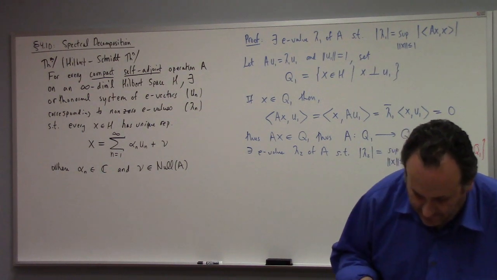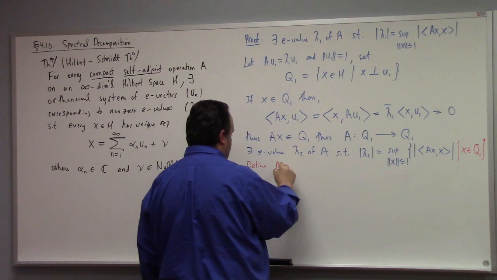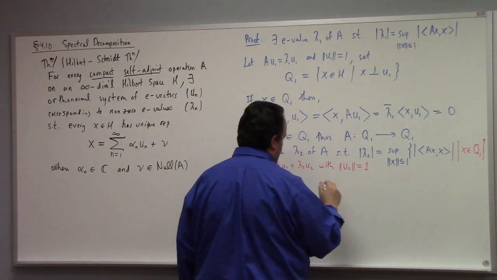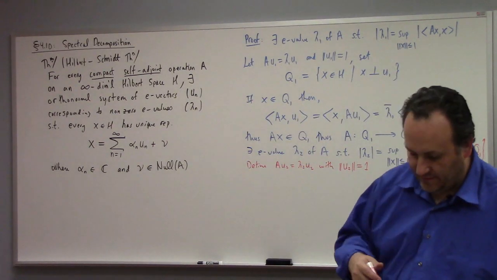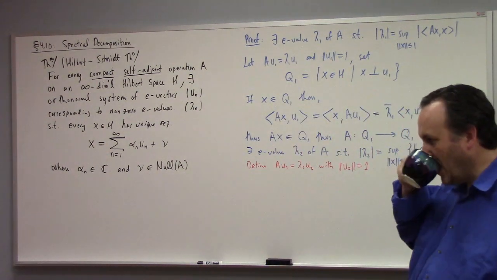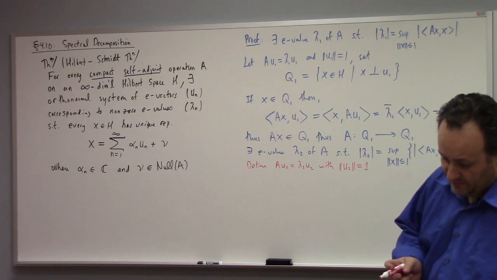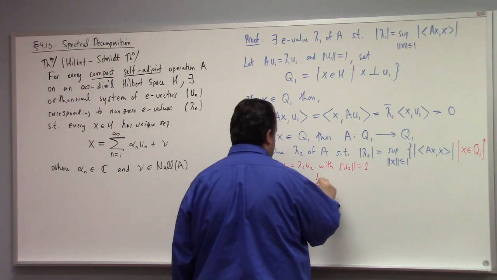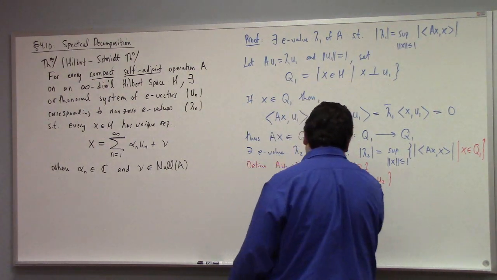Yeah, and then you define Q2, and let AU2 equal lambda 2 U2, with norm of U2 equal to 1. The existence of that is given by the theorems mentioned at the top, theorem 4.9.16 and corollary 4.9.17, which I think we talked about last time, actually. And anyway, so now you build Q2 in a similar fashion: Q2 equals x an element of Q1, such that x is perpendicular to U2, I believe.